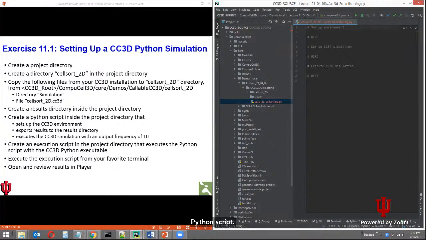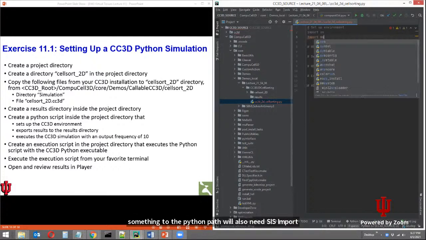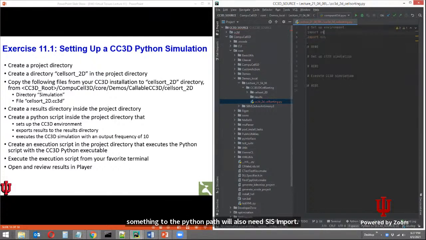Now, to set up the environment, we have to accomplish the boring things that were described earlier on in the slides. And we can do these as follows. So to set environment variables, we can use OS. So let's start by, at the very beginning of our script, import OS. And while we're at it, since we'll be appending something to the Python path, we'll also need sys, import sys, S-Y-S. So import OS and import sys. So the 2 modules we'll need to set up our environment.